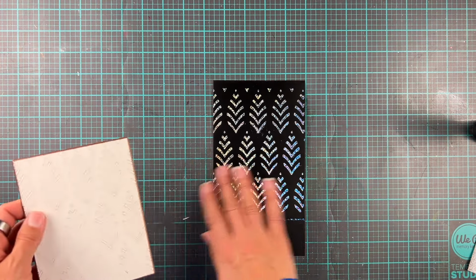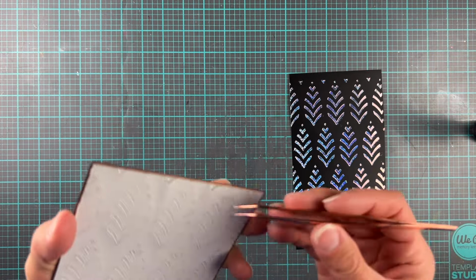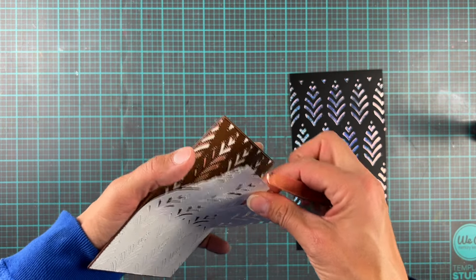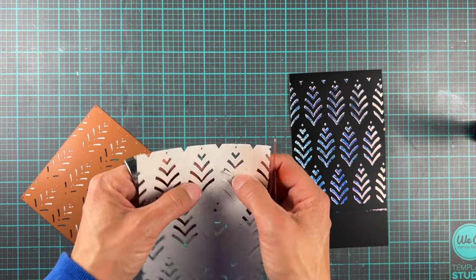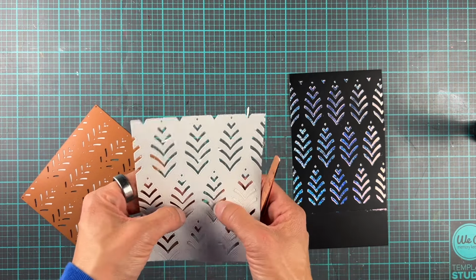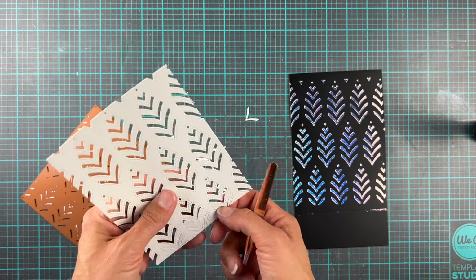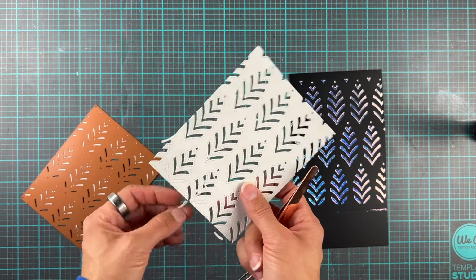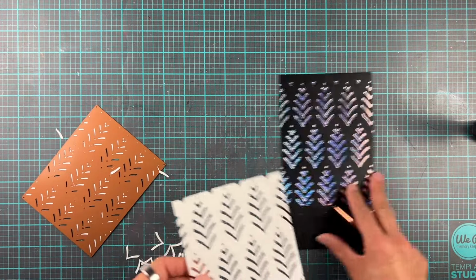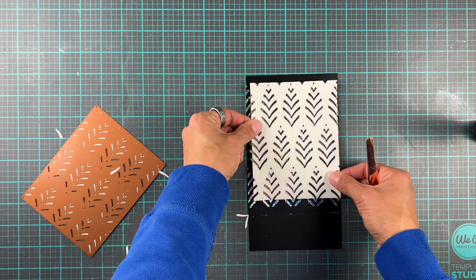Okay, and while I was waiting for that, I actually went ahead and cut out the coordinating die cut here as well. So I'm going to just peel this, and I cut this out of a light gray linen textured cardstock. And I think the black and that speckled prism is going to look fantastic. Oh my goodness, wow. So good. So cool. Okay, you know what? Yeah, okay, we're going to do this.